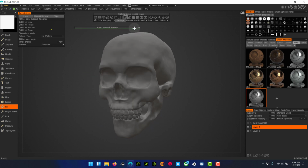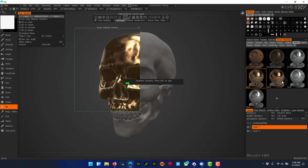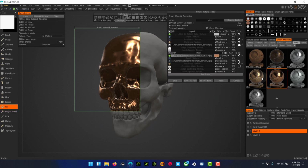You get this really cool little preview window here, and if you open that up, you can see what that material will look like on the model. See that now this material here also needs an ambient occlusion pass, so it's automatically baking that. It's really cool that you don't even have to think about it. It just bakes what it needs. And it doesn't do this every time. Once those two are baked, we're good to go.